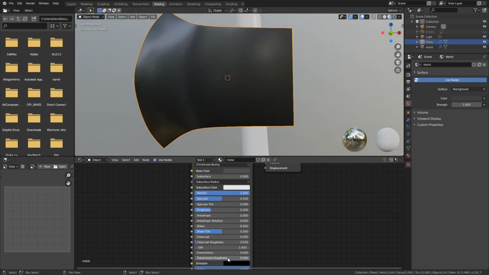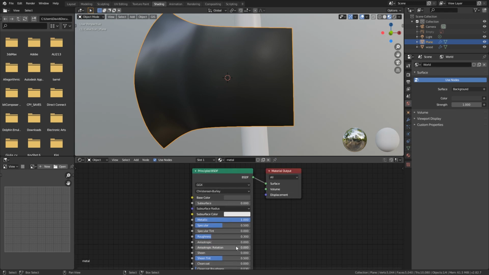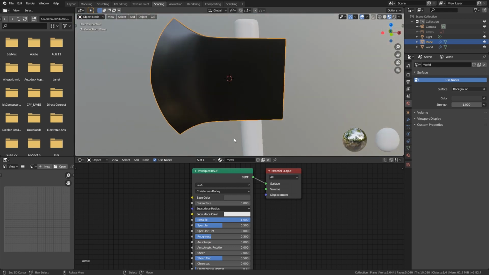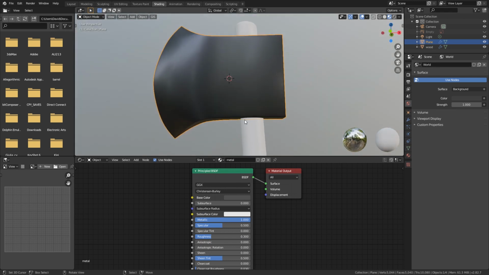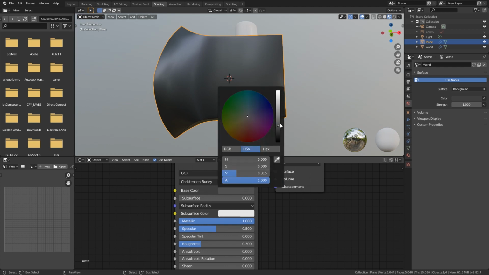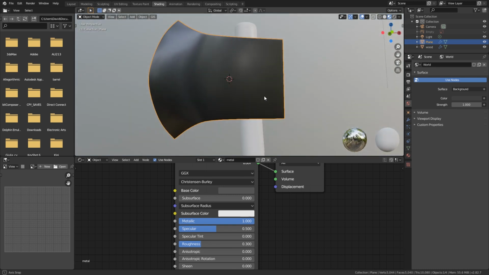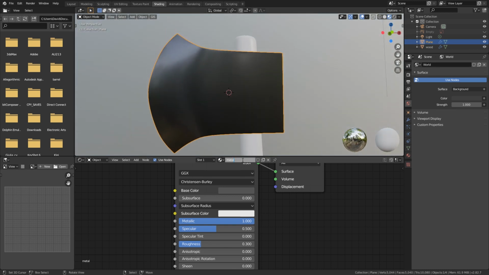Then we have a lot of other options, which I am not going over right now. We're just gonna focus on the base color and our roughness. So here we have our first material. Essentially, you can create whatever you want. Do you want it a little bit more gray? Do you want it a little bit more black? I'm gonna choose this gray, and let's rename this to metal gray or dark.